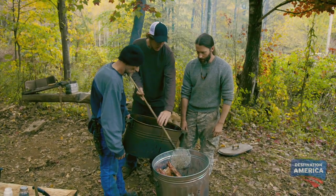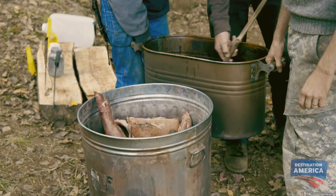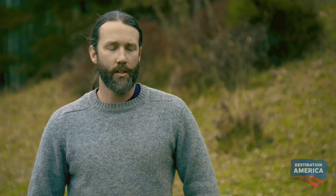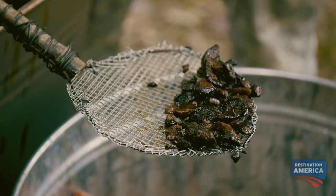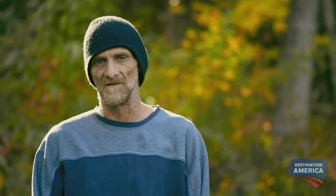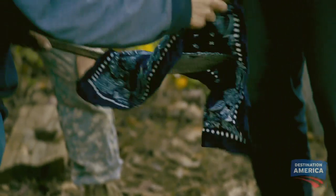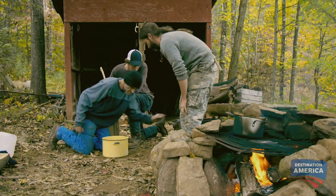The technique the boys are using to extract the pig fat is the same process mountain folks have been using for generations to make a hillbilly favorite: pork rinds. I love some pork rinds and hot sauce. My great-grandmother ate these all the time — she lived to be 103 years old. So basically all I'm doing is separating the cooking oil from the fat, the skin, cellulose, blood cells, and everything else that's in that pig. Eugene must remove every piece of that pig other than the fat or they'll junk up the engine.